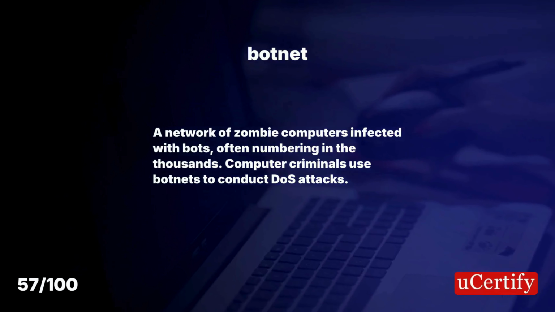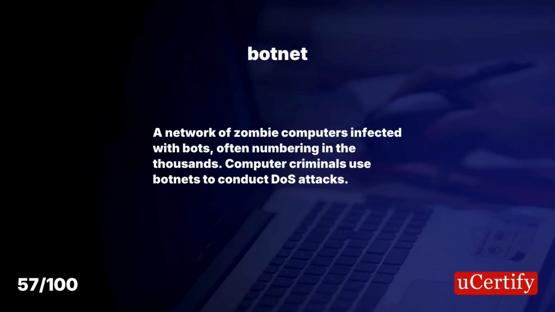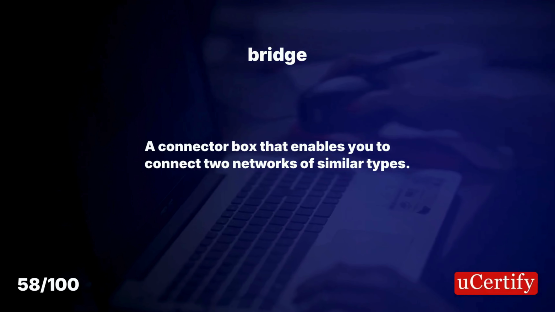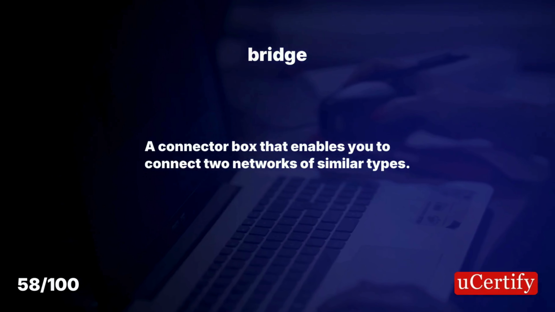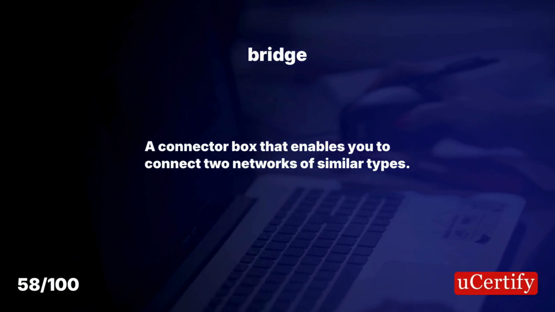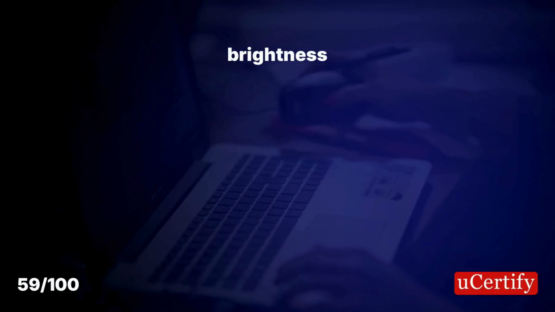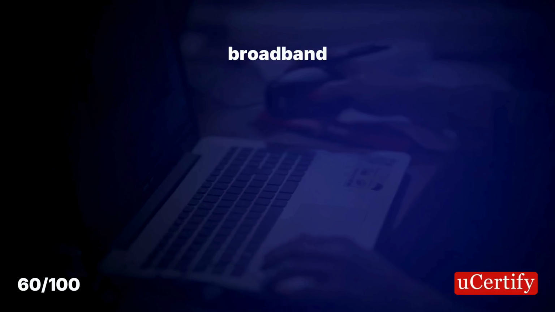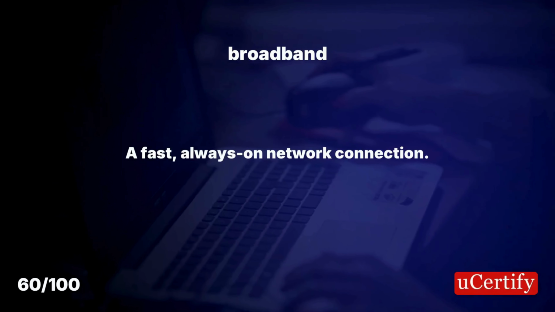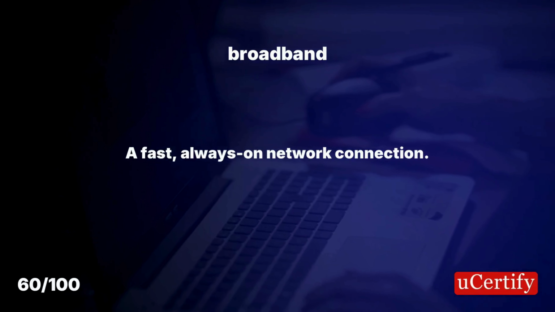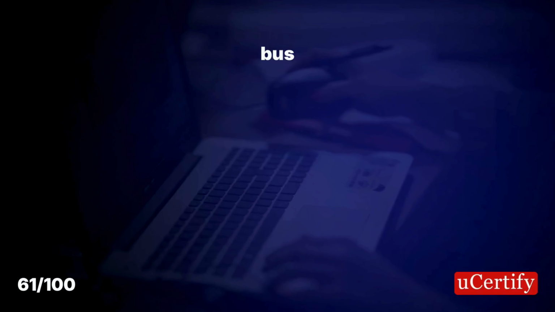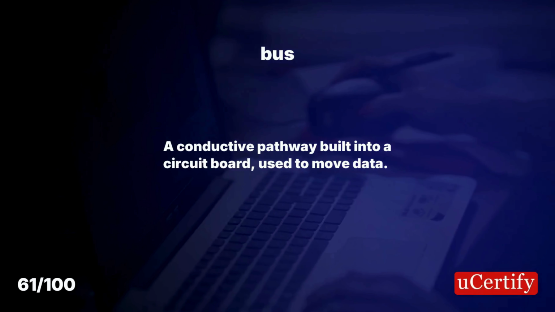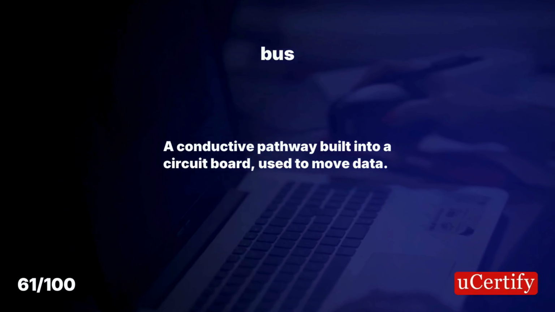Computer criminals use botnets to conduct DOS attacks. Term: bridge. Definition: a connector box that enables you to connect two networks of similar types. Term: brightness. Definition: the degree of light or dark in a color. Term: broadband. Definition: a fast, always-on network connection. Term: bus. Definition: a conductive pathway built into a circuit board used to move data.